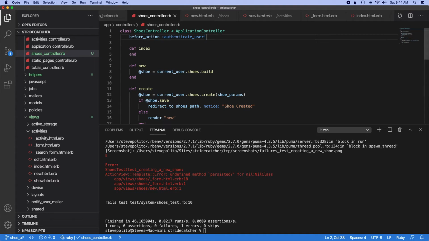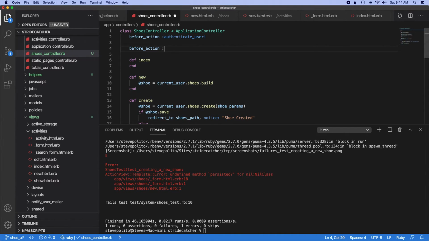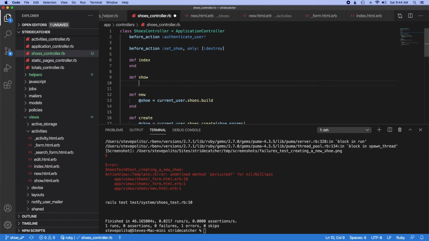And I can go up here and do before_action set_shoe, and right now we just want to do it only for the destroy action. And actually, I guess we might as well just do a show. So def show. Let's put this in here real quick too.